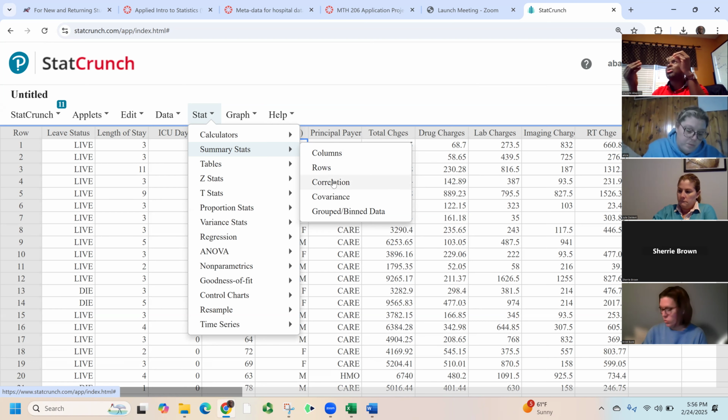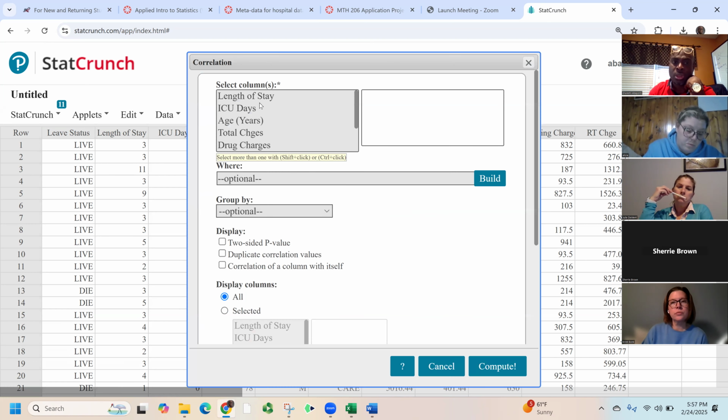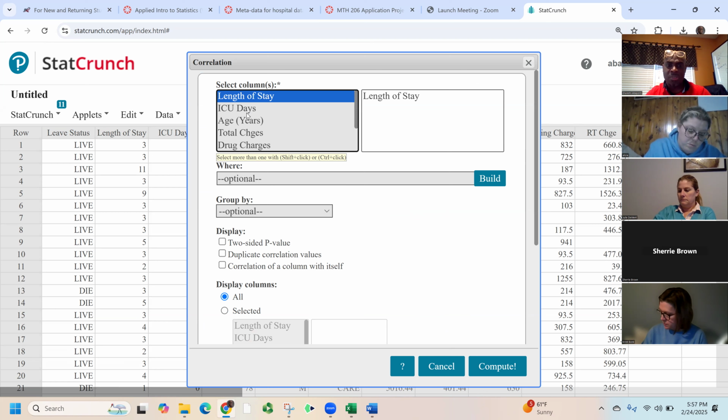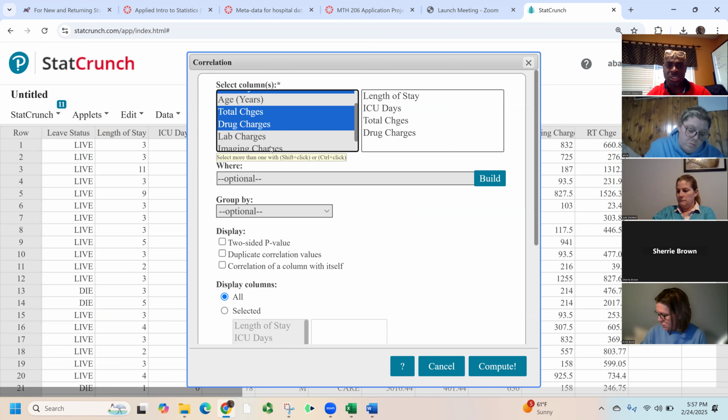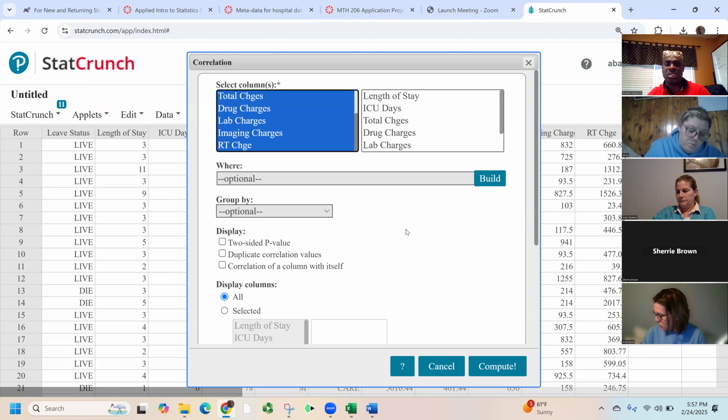We want to see those numerical variables that are correlated with how much in total charges you pay. So click on correlation. Then click on what? Length of stay. I want to see ICU days, total charges, drug charges, lab charges, imaging charges, respiratory charges.